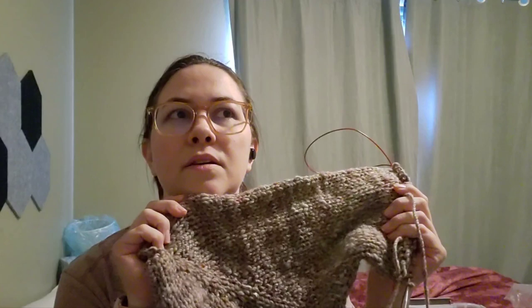All right, well, one of those things is because of this cardigan that I currently have on. Oh, this is a mess, wow. So I spun up this mill ends from Slim Chicken on Etsy that I purchased and plied it with some cormo. And then I realized I was not going to have enough for my project. So I ordered some more, but I didn't have any more of the cormo. And so I plied it with itself and I decided to stripe it.